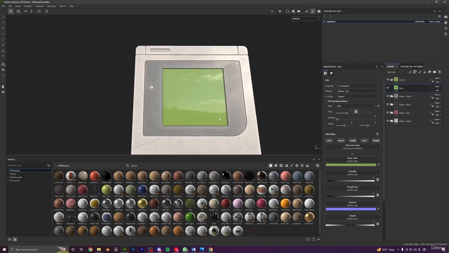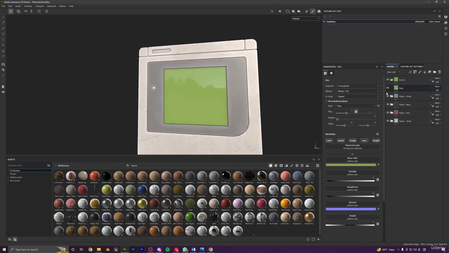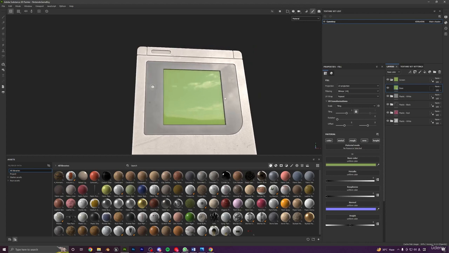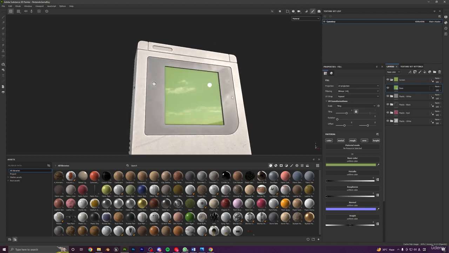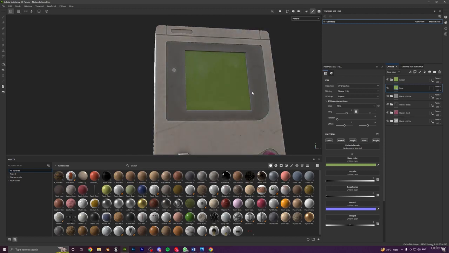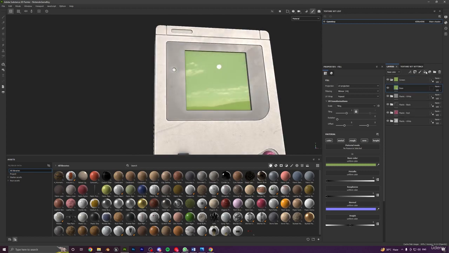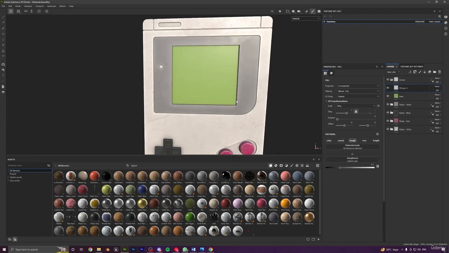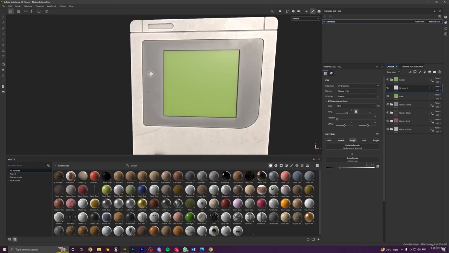Alright, so next, to add a little bit more detail to our screen, I will be adding some roughness variation. We can add things like fingerprints and smearings all over it so that we get a little bit more detail, because right now it is really plain. So create a new fill layer, and again we can disable all of the channels except the roughness. So hold Alt and click on the roughness channel. For the roughness, let's keep it at 0.3 only for now. I will rename this to fingerprints.